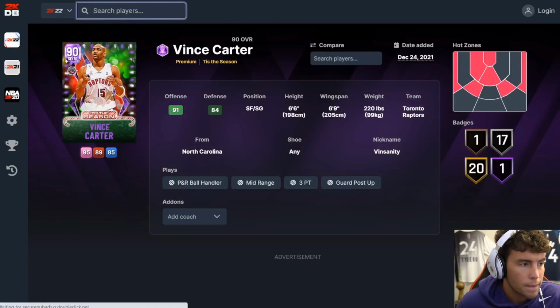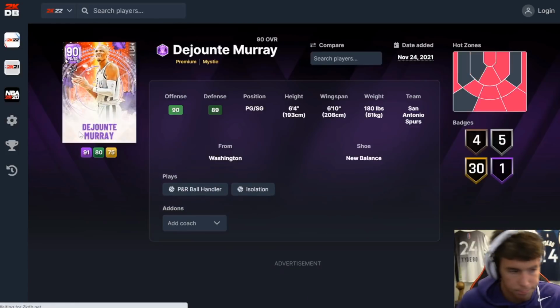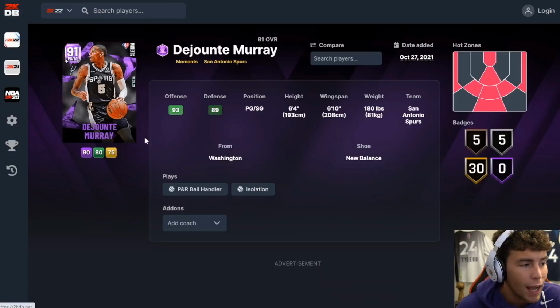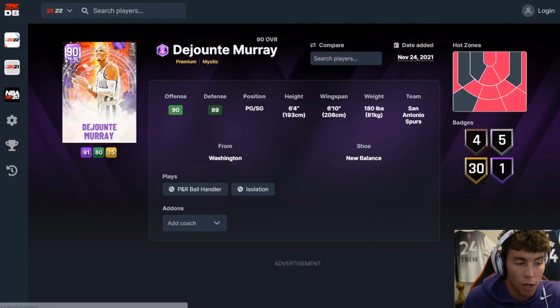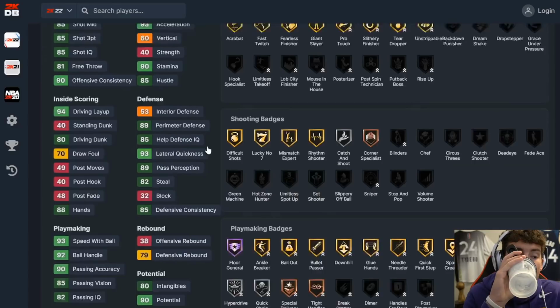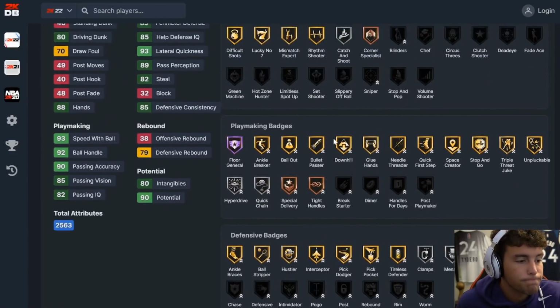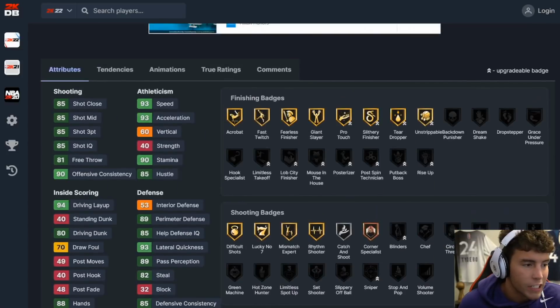So then at number 83, we got Dejante. Honestly, use either of the Dejantes. The difference is this card has slightly better stats than the other one. I think Hall of Fame floor general matters quite a bit, especially if you're a budget baller. This one gets half floor general, where the other one only has floor general on gold. I would rather use half floor general with the lower stats. Me too. But they both play essentially the exact same. You're not going to notice the difference.